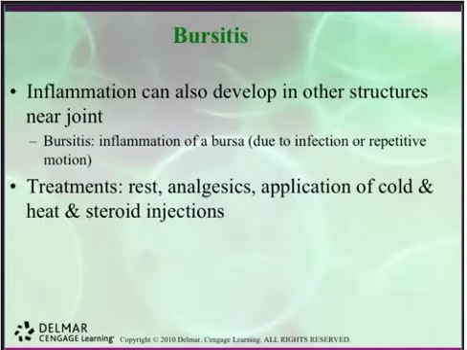Bursitis is an inflammation of the fluid-filled sacs that you find around joints. Inflammation can also develop in other structures. The reasons for bursitis: this could be due to infection or repetitive motion. Again, itis is just an inflammation. The treatments include rest, analgesics, and application of cold and heat, so temperature therapy, and also steroid injections. So let's take a listen to bursitis.